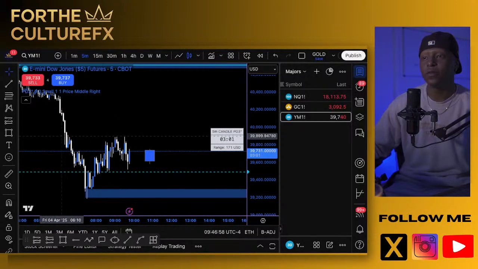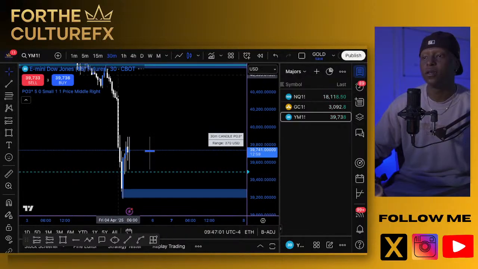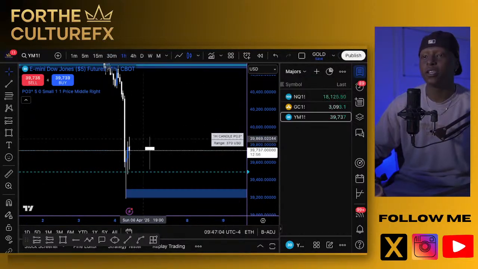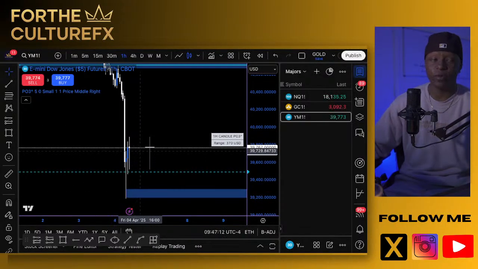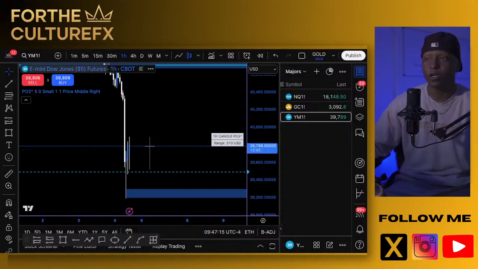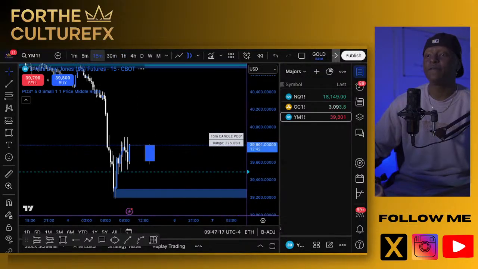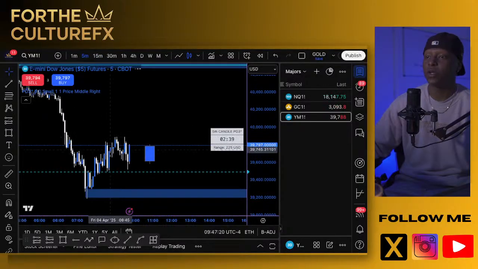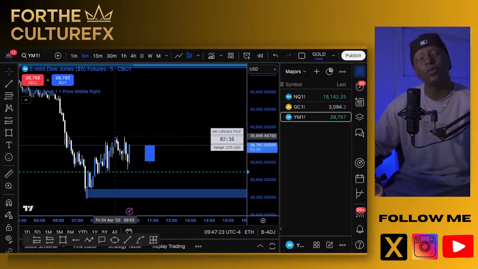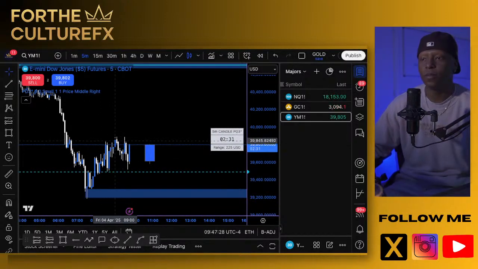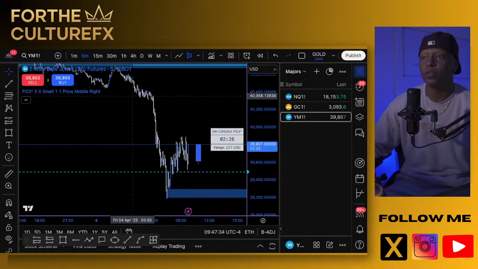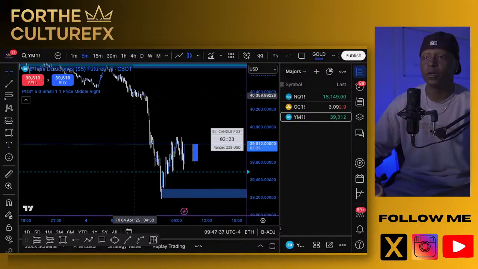Let's see if we go ahead and take out these highs here. This 1 hour still has a chance to close bullish here in the next 12 minutes. Now, despite this 1 hour closing potentially bullish, if it closes bearish, that's great. That'll be much better for our sells. But if it does in fact close bullish and we go ahead and break through these highs, we had that sweep of the low, 70% chance. Like I said, if you get a sweep in one direction, you'll see a sweep in the other direction. Then we'll be looking for buys, and then I'll look for a corrective base buy up to likely these areas of resistance up here.